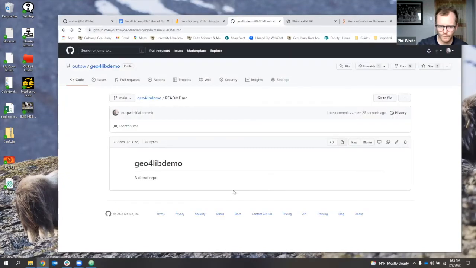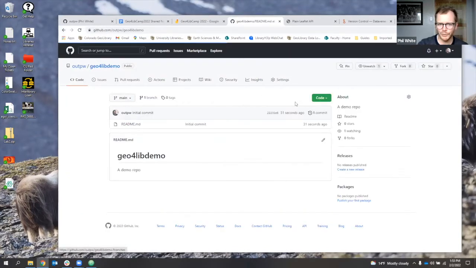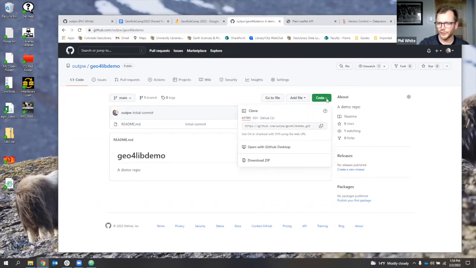So what I usually do is clone it. We talked about a fork and a merge. A clone is when you take something off the web and clone it down to your local machine. And it's really easy to do. So you hit the code button and it gives you a little link for it. You can just hit copy.